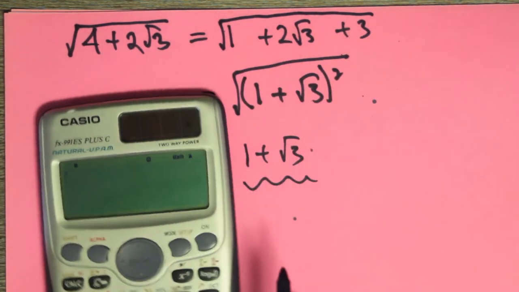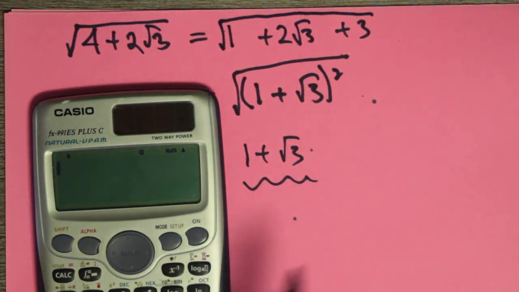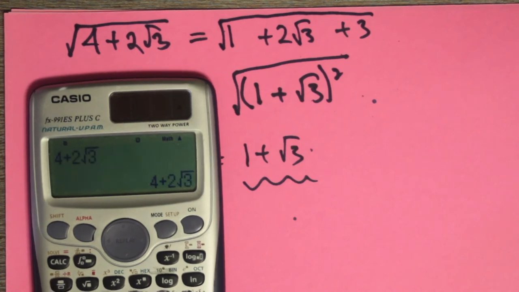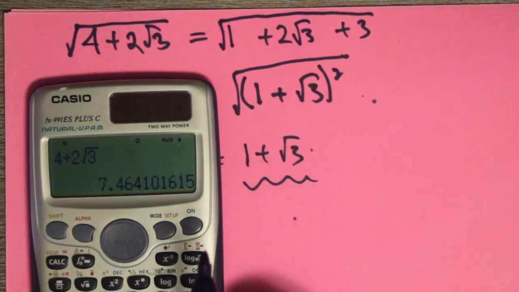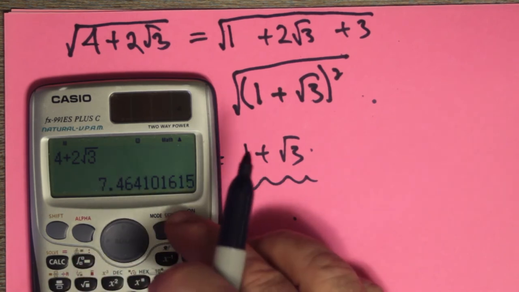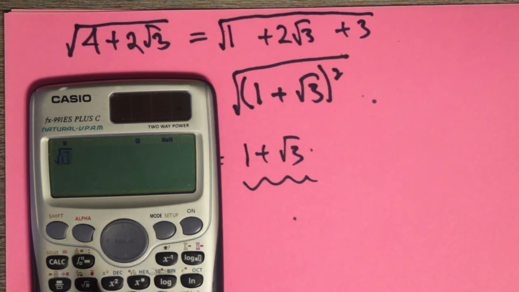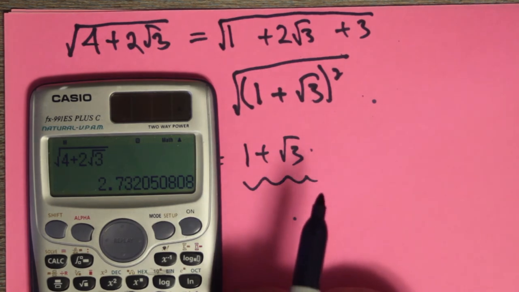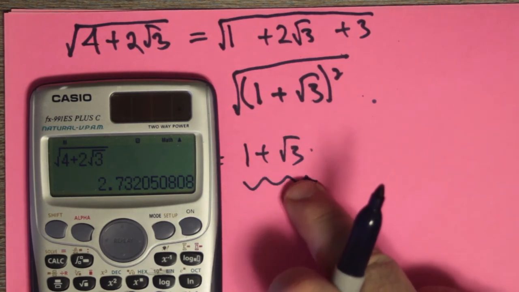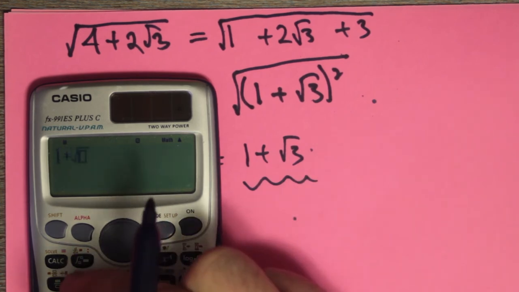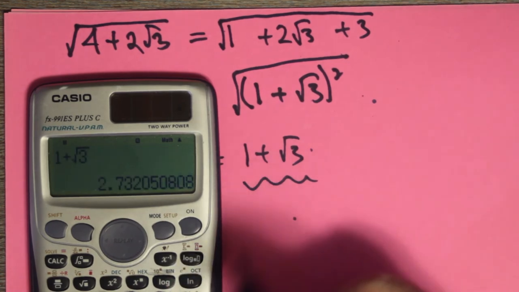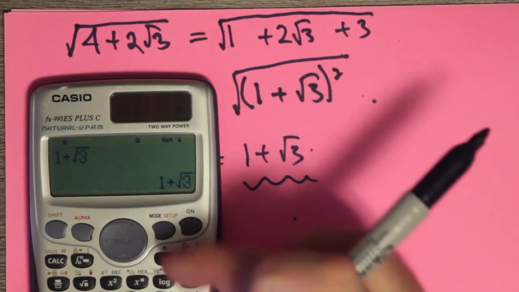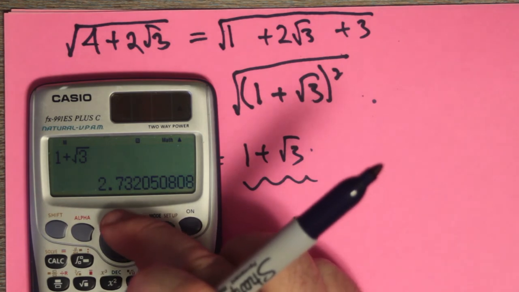Now, to show this, I can do this. So 4 plus 2 root 3. But of course, we want to take the square root of that. So it's the square root of 4 plus 2 root 3. And this is the number, 2.73205. And is it really equal to 1 plus root 3? 1 plus root 3 should give me the same answer. And it does, right? So you look at the 4 plus 2 root 3. It's the same answer as this. So hopefully that convinces you that these are the same answer.